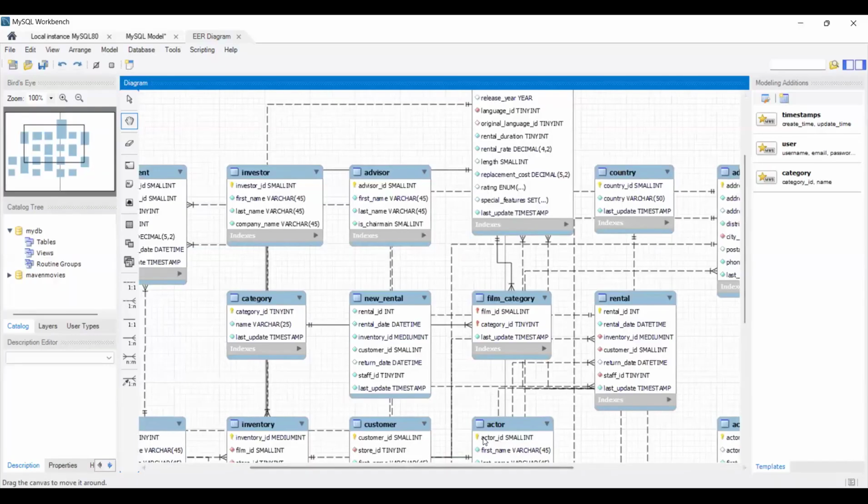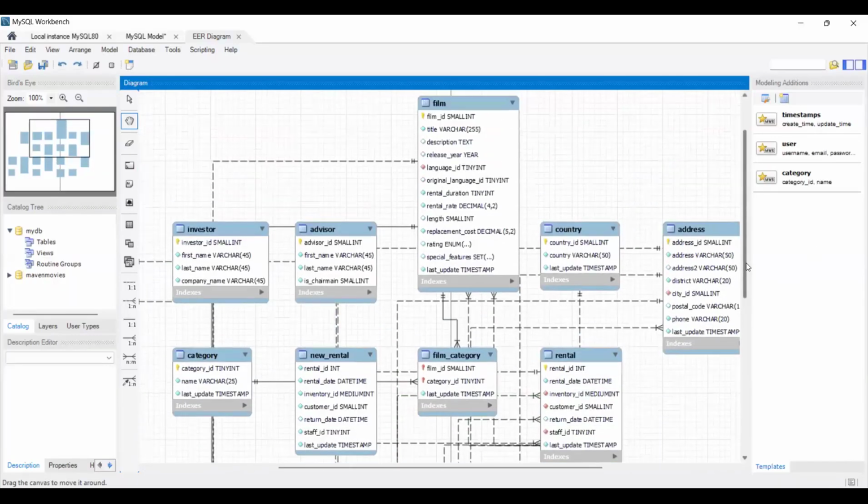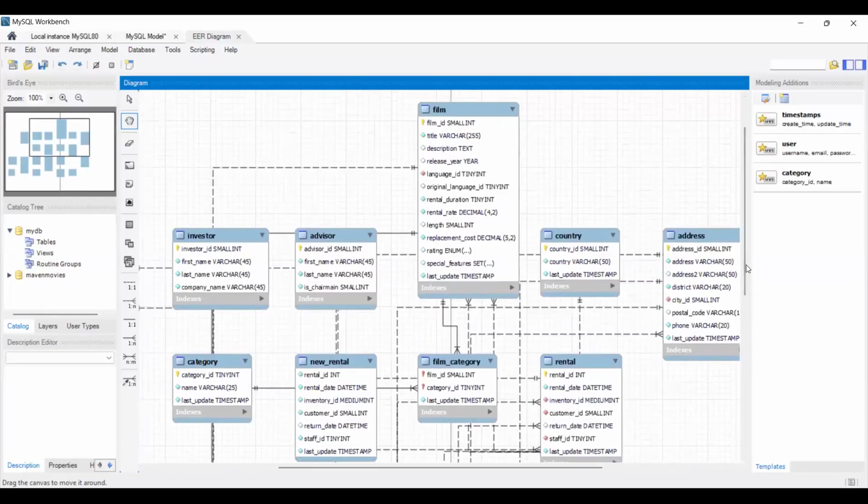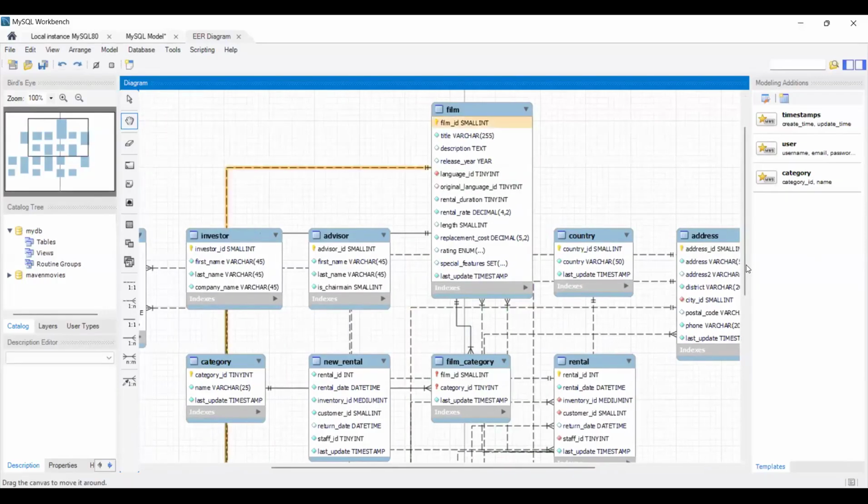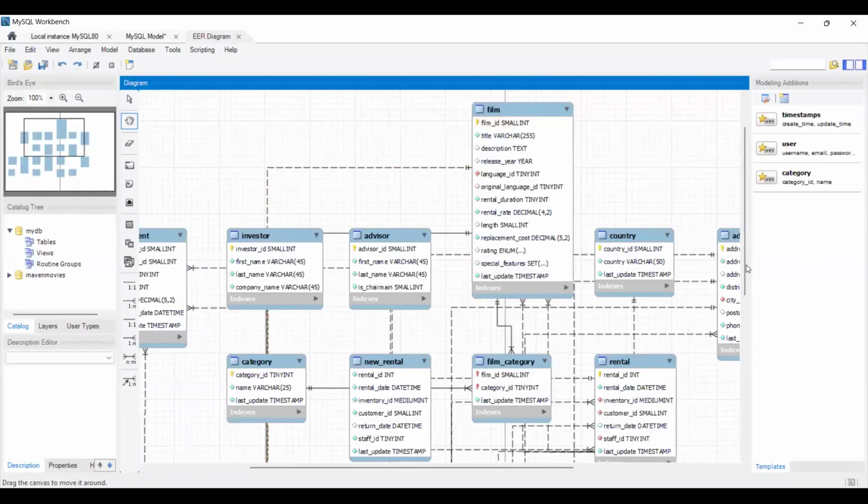Okay, now let's observe. We have the film table here and the film category table here, correct? In each and every table we have so many symbols. What is each symbol indicating? You can see we have a yellow color key symbol here, right? Can you see or not? Later also, please observe clearly, I cannot zoom this. Here one symbol is there, looking like a yellow color key. That indicates this is the primary key in that table.